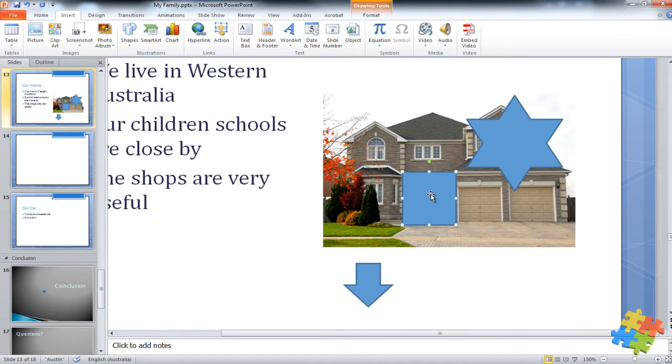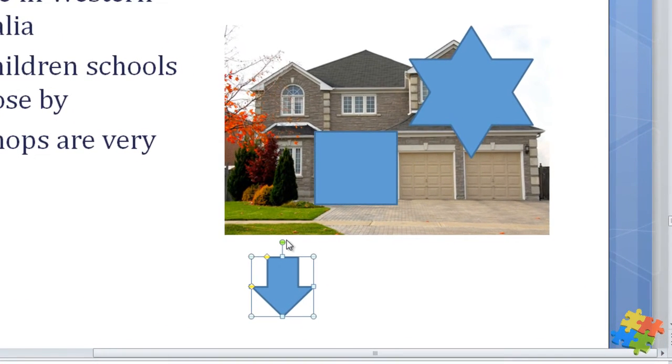So straight away I can resize the shape. When I select it, I have the option to change the size and dimensions just by dragging. I can also just left click on the mouse and drag the shape anywhere I want. This arrow, I want to point at the diagrams. So I click on it and you'll notice that I have a green button there. I'm going to use that to rotate the shape. I'm now going to drag it here.